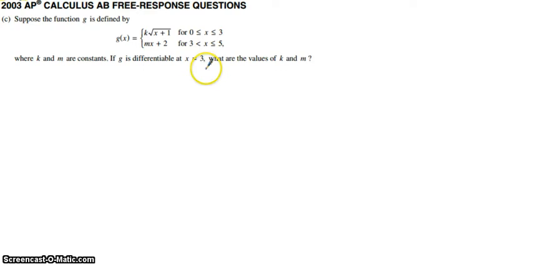Now, this is kind of a two-step process. If we have a piecewise function where we have a root function that takes us to a certain point and we leave off at the x value of 3 with a closed circle, if the linear function picks up above the root function or below the root function, we're definitely not going to be differentiable because we're not continuous there. So one of the conditions for being differentiable at a point is that you're continuous at that point. You can't have your derivative exist at a given location unless you are continuous there.